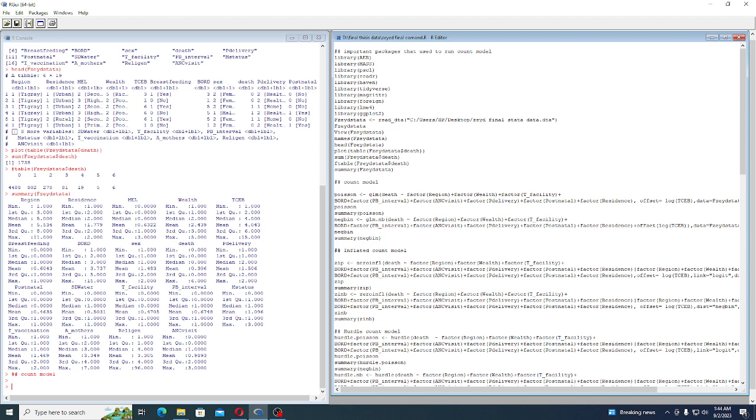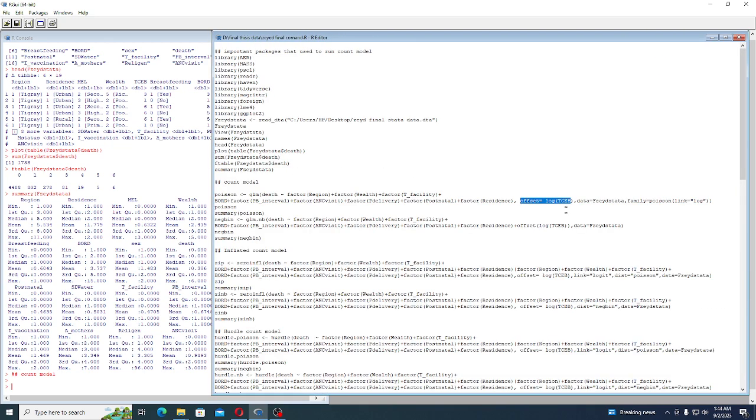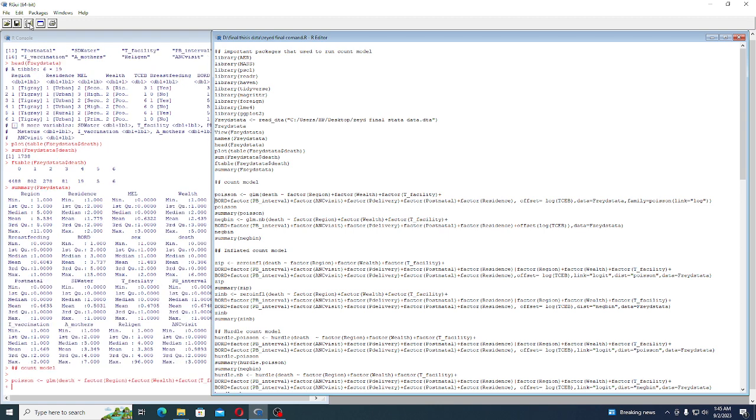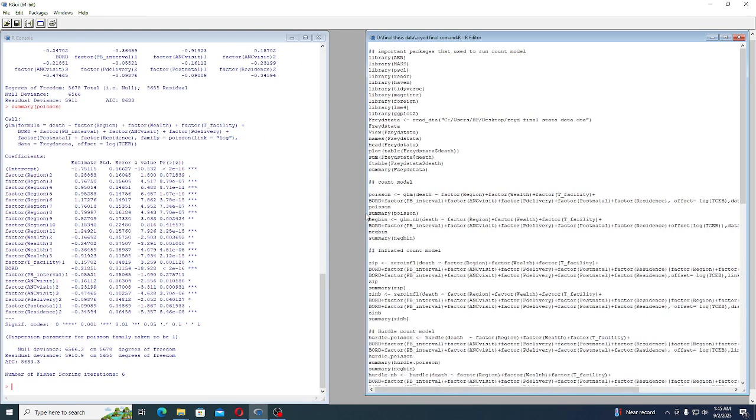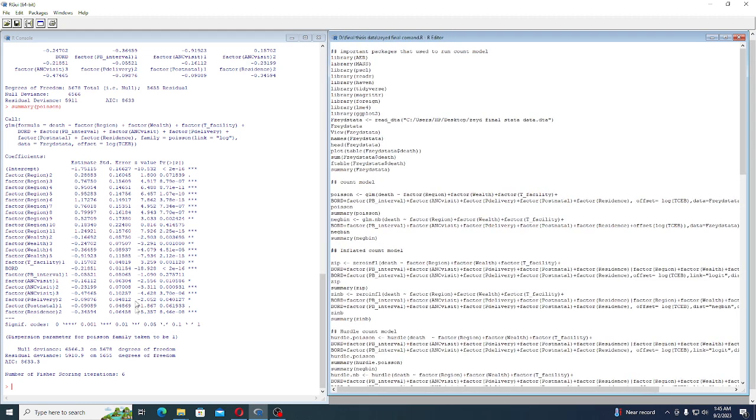This is the response, deaths, with the factors region, wells, toilet facility, and an offset variable, log of total children ever born, from the data. Family is Poisson, link log. Then run the commands. Yeah, this is the count model.